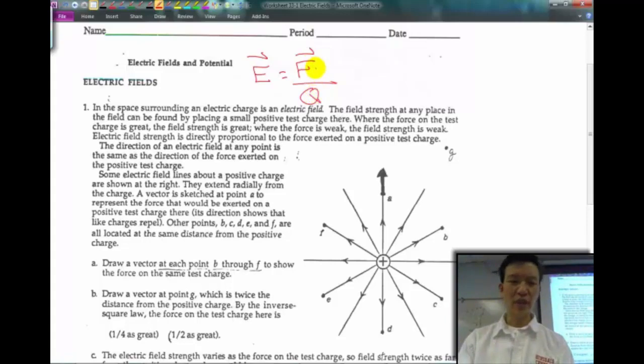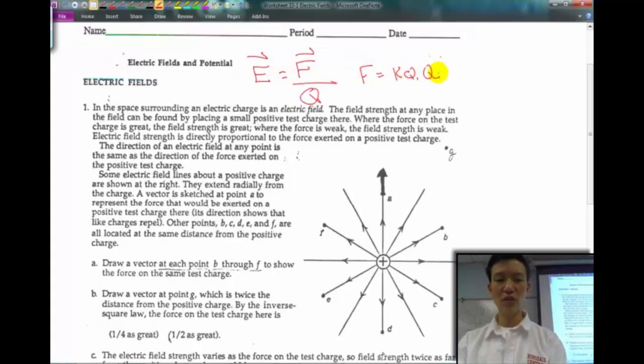Speaking of which, if you think about force, let's review here. According to Coulomb's law, electrostatic force F is equal to k q1 q2 over the distance squared. This is helpful for us to write out the equations because now, instead of doing all this crazy math, physics is really not about the math, even though we use a lot of it. It's about the ideas. So for us, we're not trying to make this a killer math class. You're not a bunch of nerdy electrical computer engineers, though maybe one day you will be.